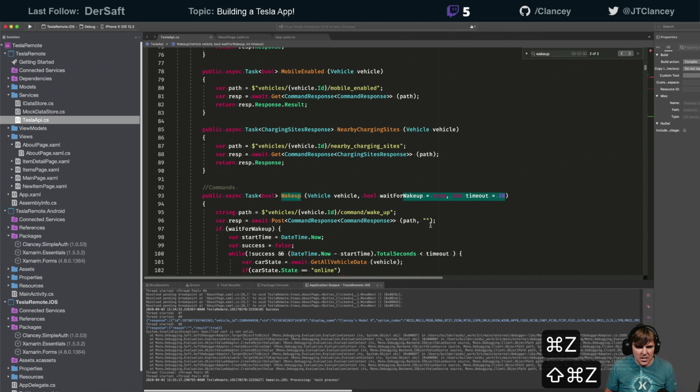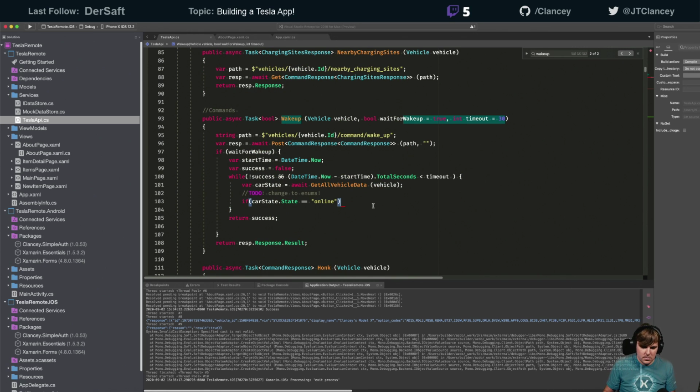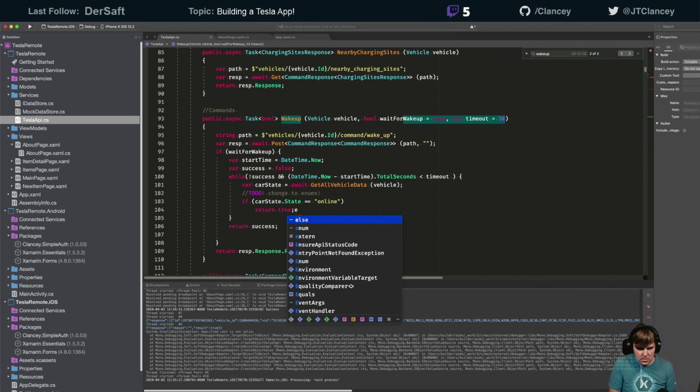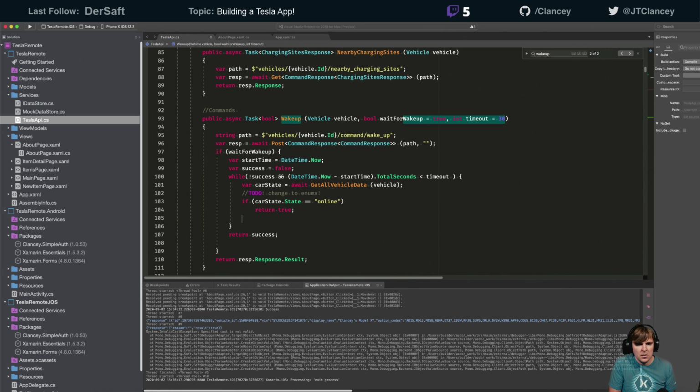We need to change these to enums eventually. True. Await task.delay 1 second. All right, so that should work now.